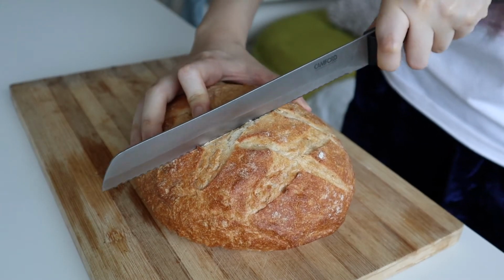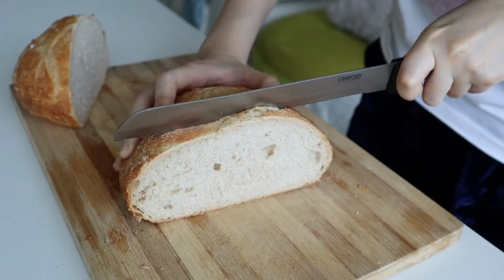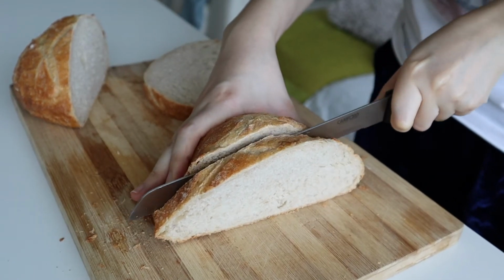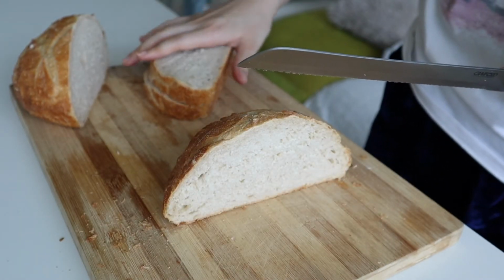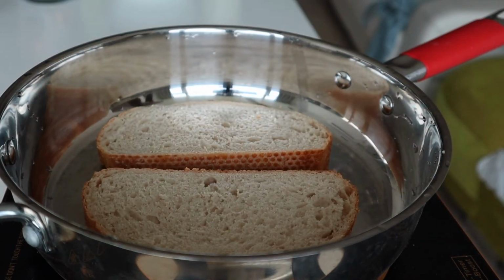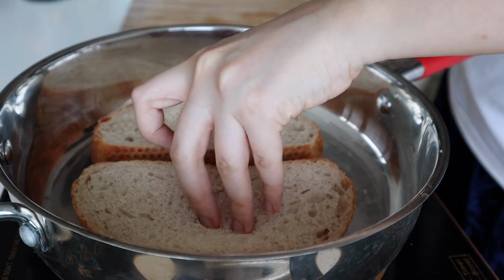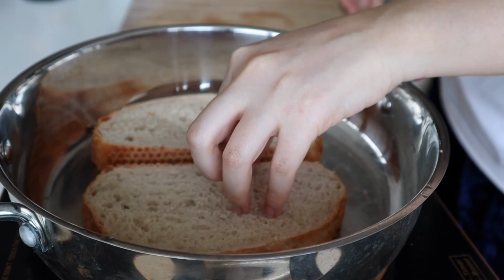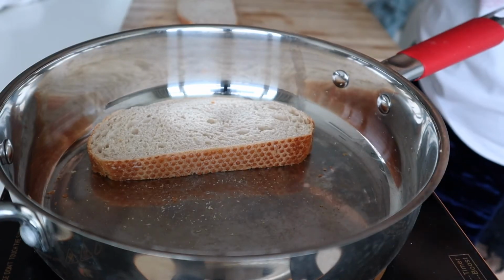Slice up some of your favorite bread to make your sandwich. For me, I prefer using bread that has a really nice crispy crust on the outside, so any kind of European bread or sourdough. Toasting my bread in a pan with no oil, I'm just placing the bread on the pan and toasting them for about 4 minutes on each side on low heat. Once they're nice and crispy on both sides, you can remove them from the pan.